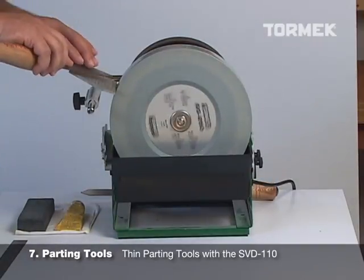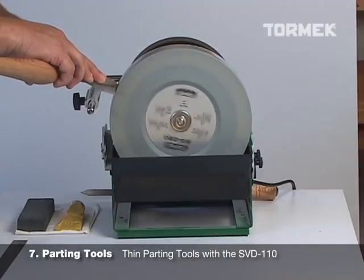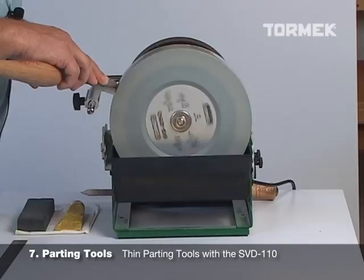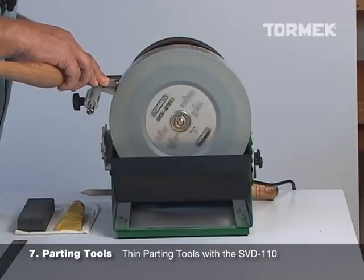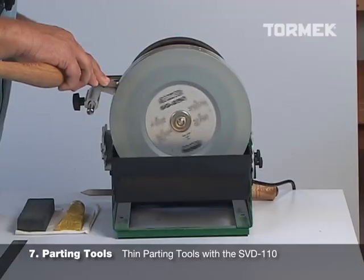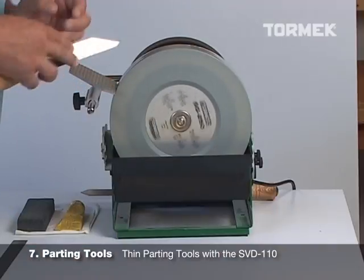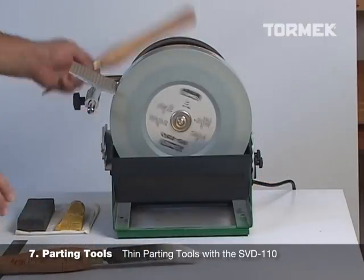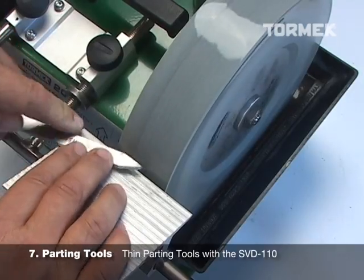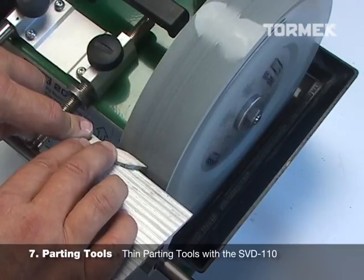Place the tool flat on the SVD 110. Keep firm pressure down onto the tool rest and light pressure against the grindstone. Don't let the stone lift the tool off the rest. On single bevel parting tools like this, grind the bevel until it meets the fixed surface. On double bevel tools like this, make sure both bevels are ground to meet at the cutting edge.